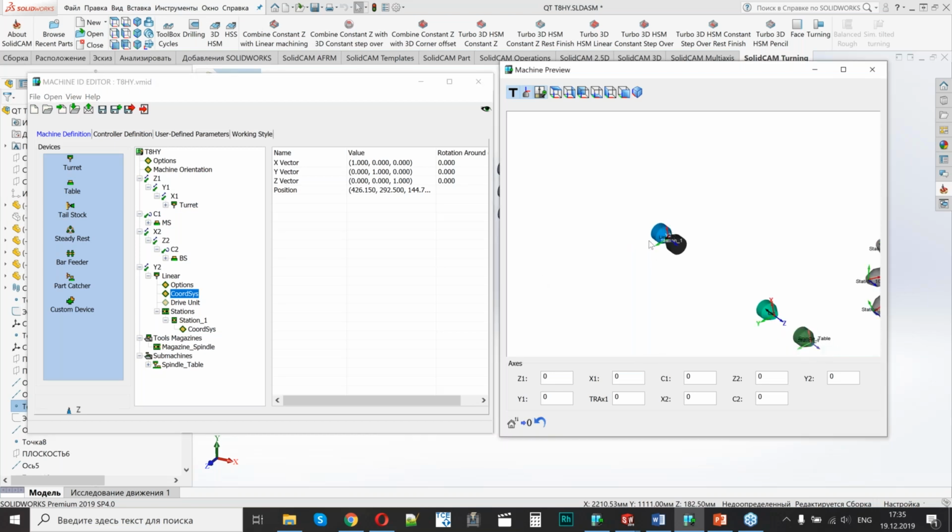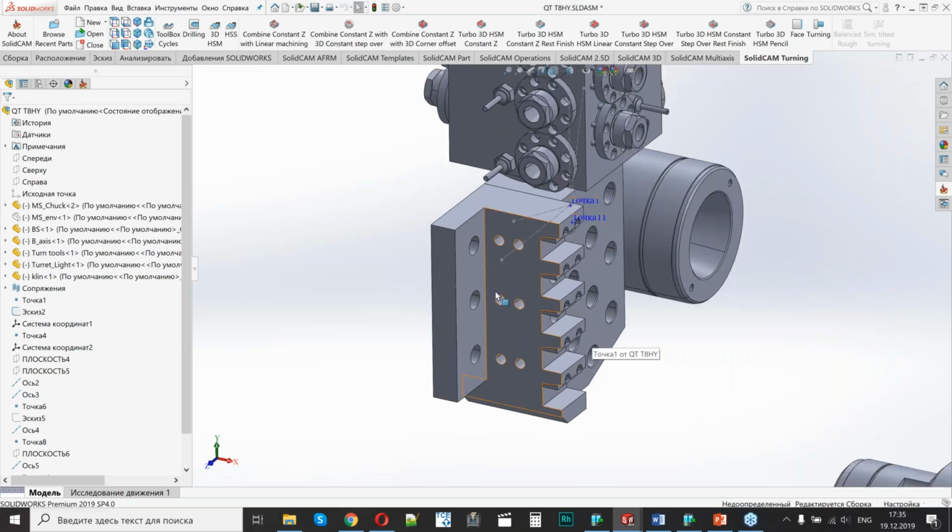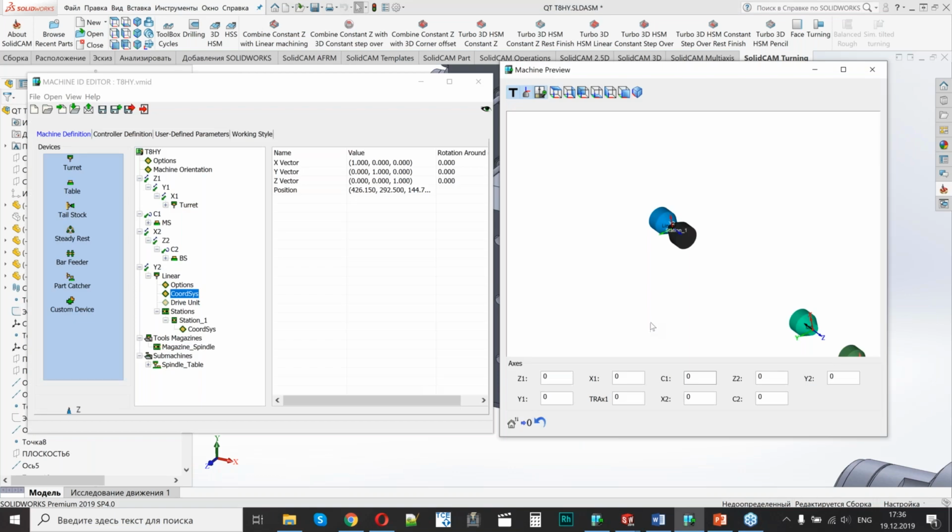I will align the coordinate stations of the turret, because the X-axis here for this lower turret will be parallel to the Y-axis on the first channel. This is important. I don't want to do it manually for all the stations. I will do it only for the ID stations.